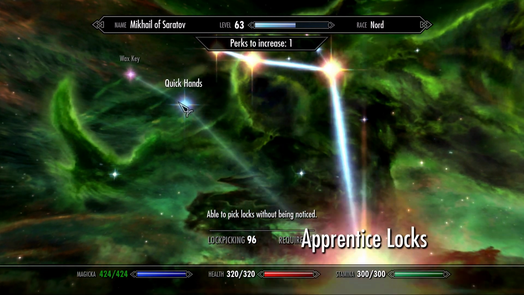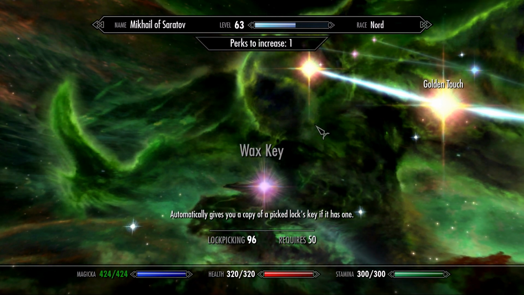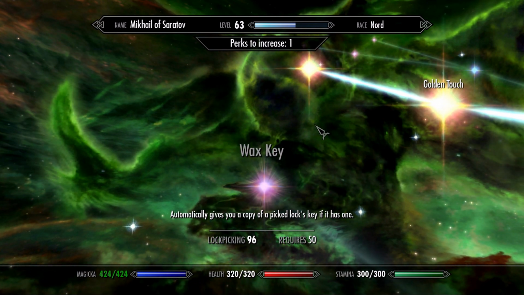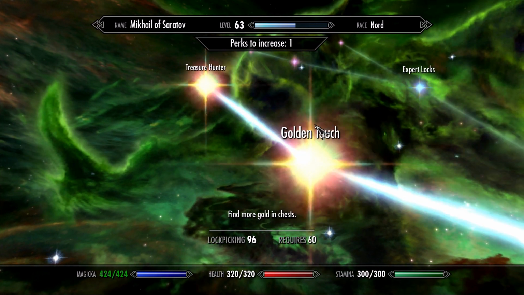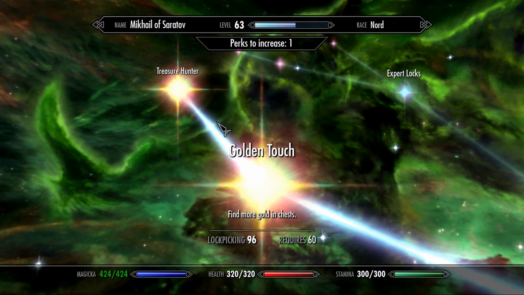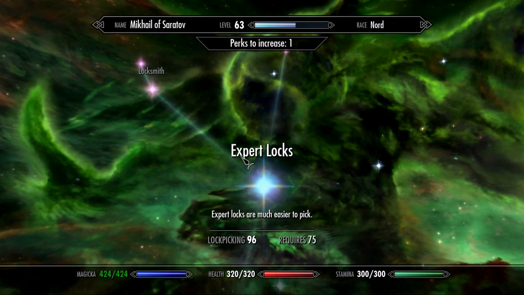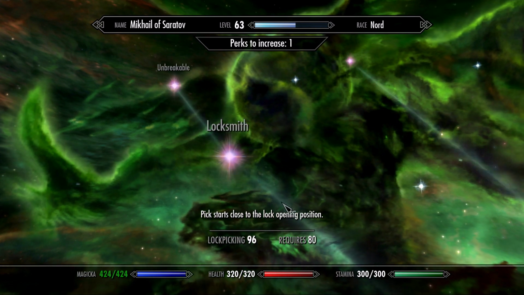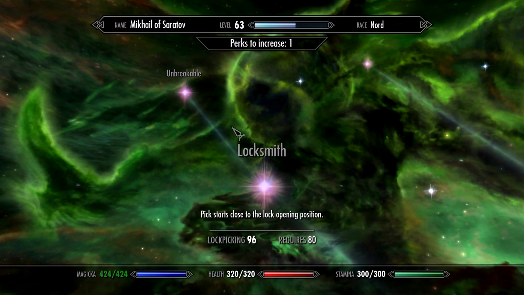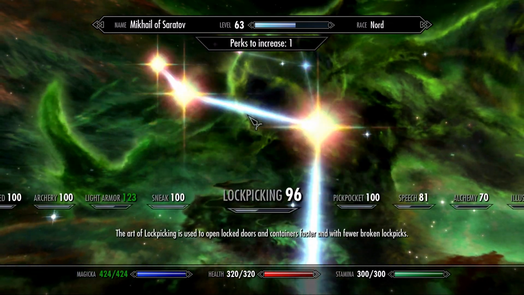Then we have the first deviation with quick hands, pick locks without being noticed, and fox key, which gives you a copy of the picked lock's key, if it has one. On the other deviation from adept, we have golden touch, find more gold in chests, and treasure hunter, 50% greater chance of finding special treasure. Then from expert locks, the locksmith, pick stands close to the lock's opening position, and unbreakable, pick locks never break. Okay, that's done with the skill.